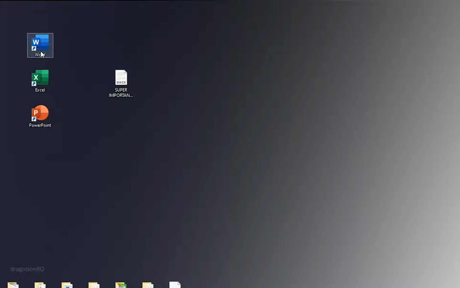So here we have Microsoft Office 2019, and this is Word, Excel and PowerPoint, and I'm going to try this with a Word document just to show you that it actually works and it's very easy to do this. You don't need help from anyone. You can do this all yourself at home or at work, wherever you are. This is very, very important to know, to recover your files when they get lost.